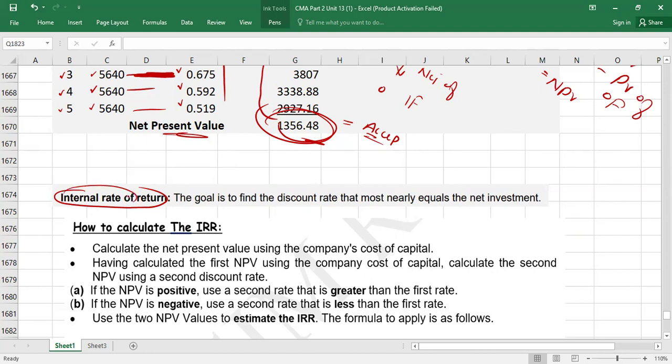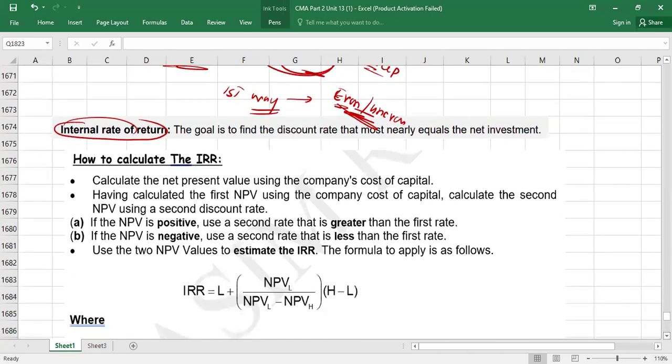Again, I'll show you two ways. The first way, which I'm going to explain now, you can use in both scenarios, whether cash flows are even or uneven. Then I'll tell you if cash flows are even, we have a shortcut way also to use. So first I'm explaining the long way, which can be used in both scenarios, even or uneven, constant or non-constant. So here we go, guys.